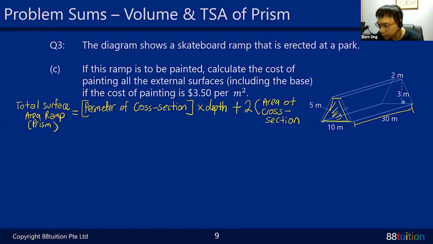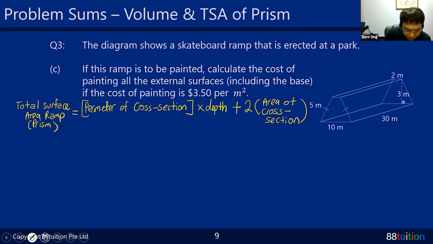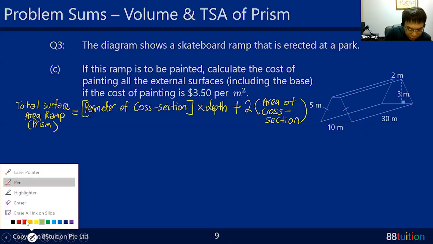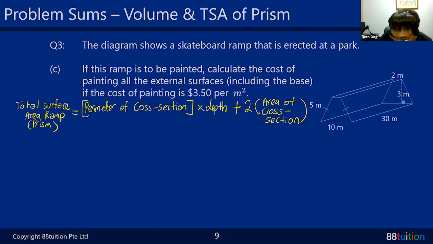Hopefully you can understand better. All right. So understanding the formula will be great. I'm going to use different colors. Ready? So we know that the cross section is this portion here. Let me use red down here. Can you see red on top and red below here? And the two slanted lines, I'm going to use white. So here is white and white. Can you see the color? And this long 30 meter, I'm going to use green. So can you see the color coding?